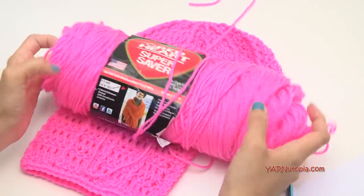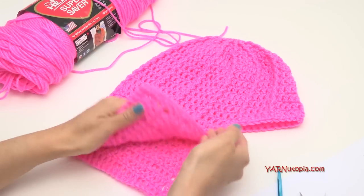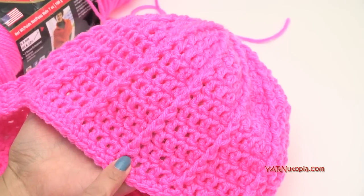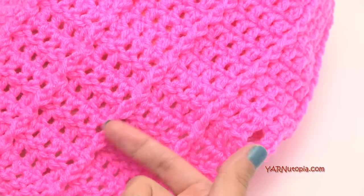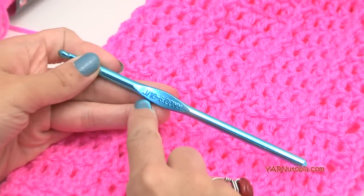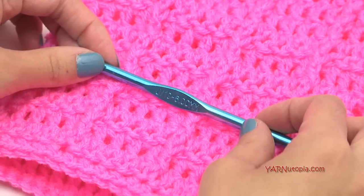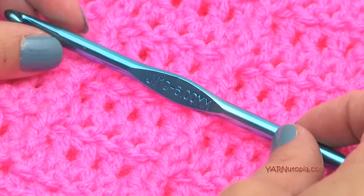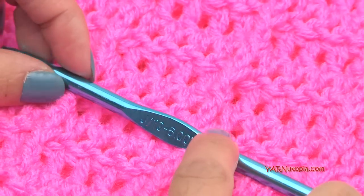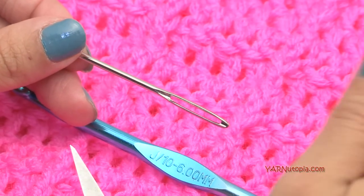You need less than a skein — I used probably half a skein making an adult size wig. We're going to be working with front post double crochets as well as back post double crochets, making these ribbed effects. The size hook we are going to use today is a J size hook, which is six millimeters. You could go down to an I size hook, which is 5.5 millimeters if you don't have a J hook, but I highly recommend the J hook. You want there to be a little bit of stretch and flow. Make sure you also have scissors and a large yarn needle for sewing in your ends.